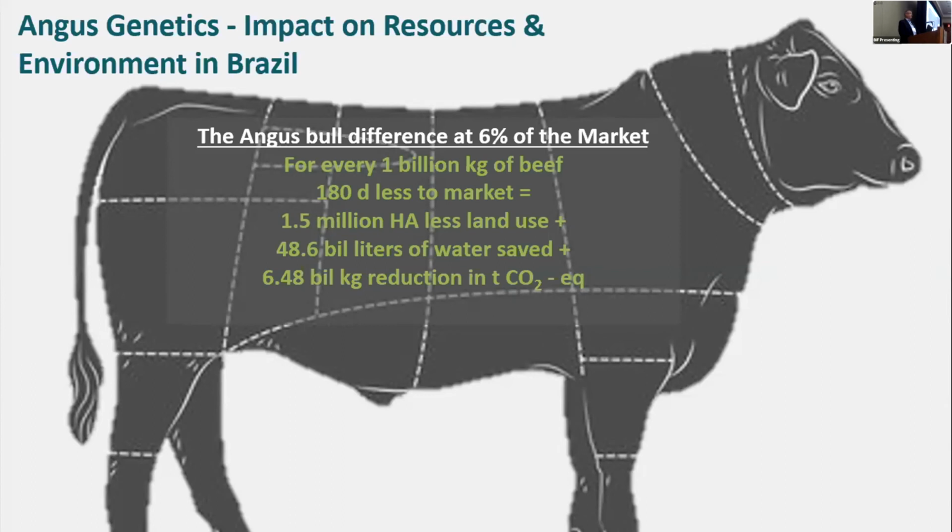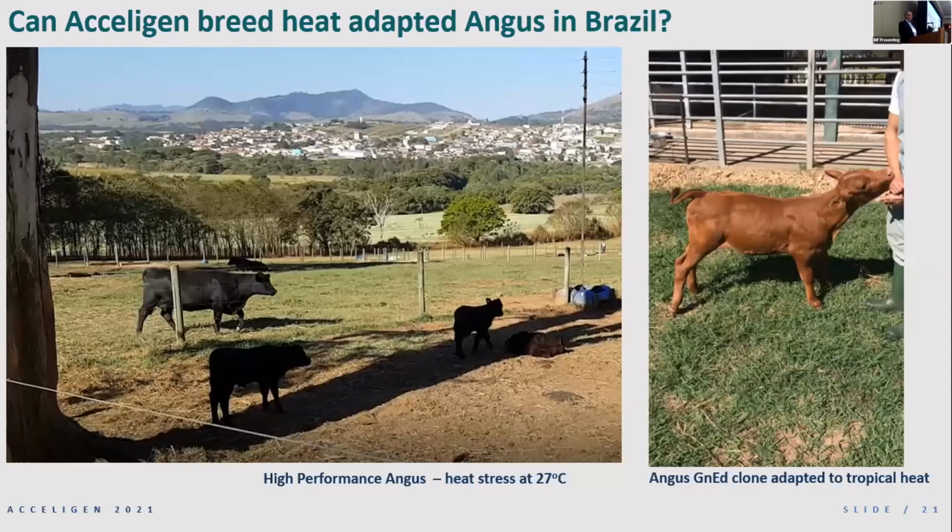So you can imagine that you could even increase this by making the Angus part of the genetics thermal tolerant. The F1s might even do better. So you could get into that semen market and help expand it to higher use, but also there could be an ability here, which we're very certain of, to put Angus bulls on the ground to also do natural service and increase the size of that market. So we're working on that.